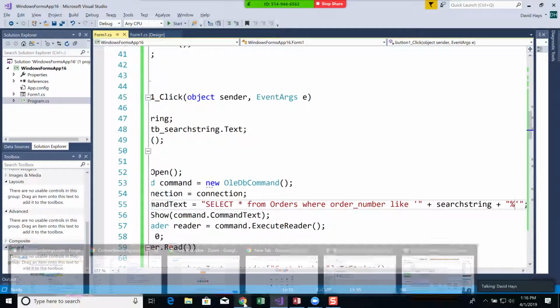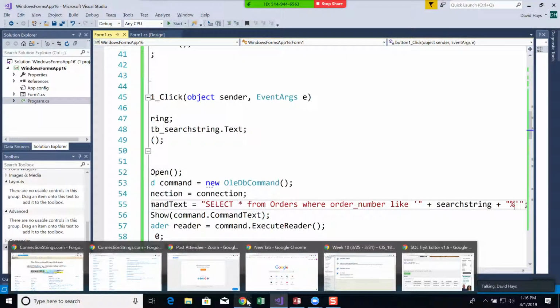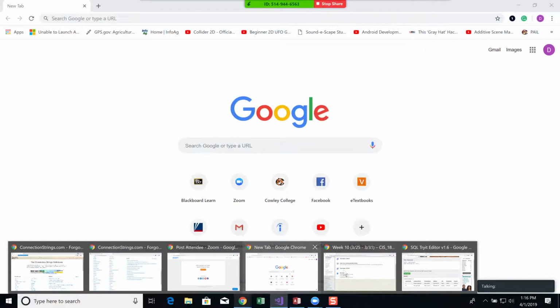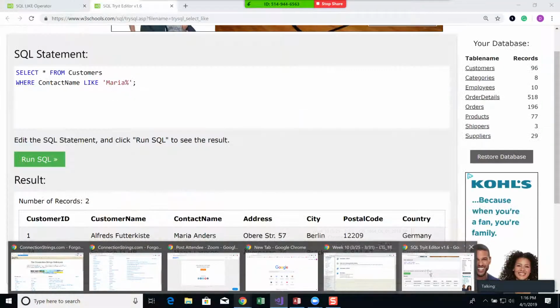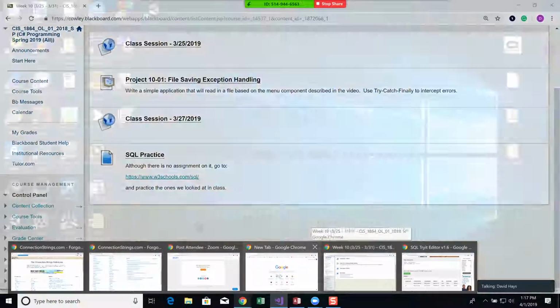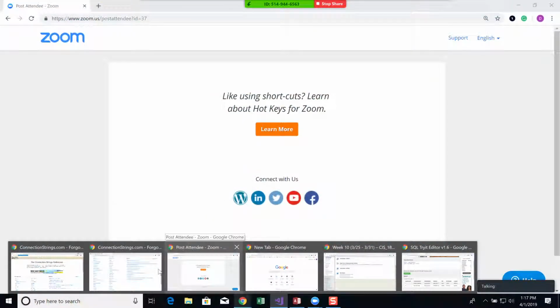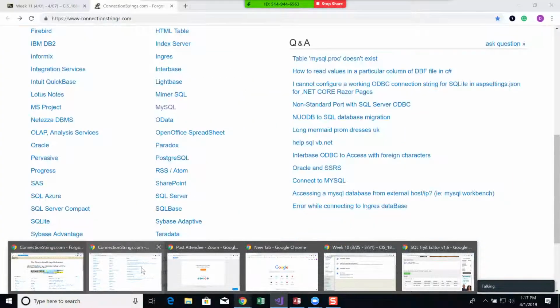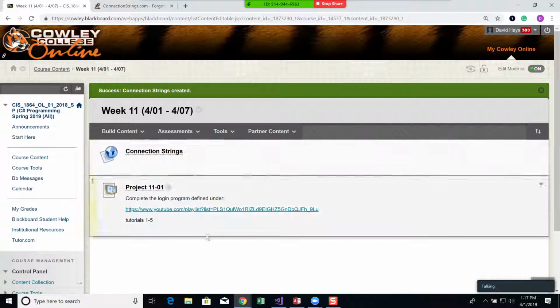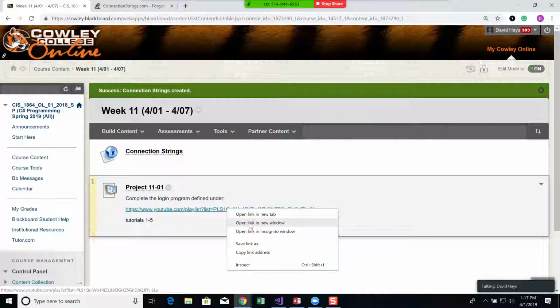Now, I went ahead and put the project out there, if I can find it. Maybe I closed it. There it is. It says complete the login program defined under, and if I go to this page, it says tutorials 1 through 5.